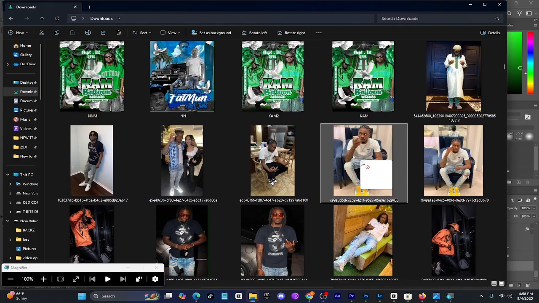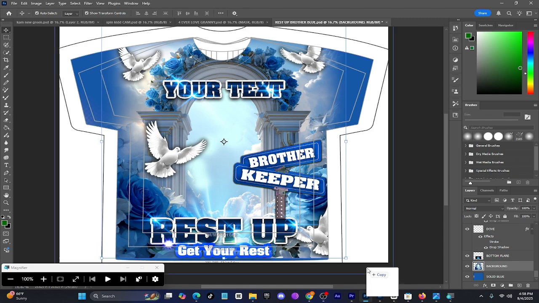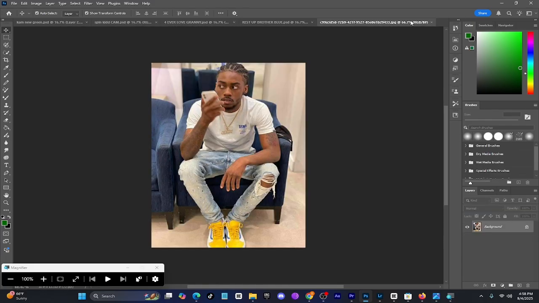So you want to grab your image and you want to pull it down over the Photoshop icon. Then you want to take it all the way up to the top in the gray area up here. You want to take it to this area and release it, and it's going to open up that image in a brand new tab.